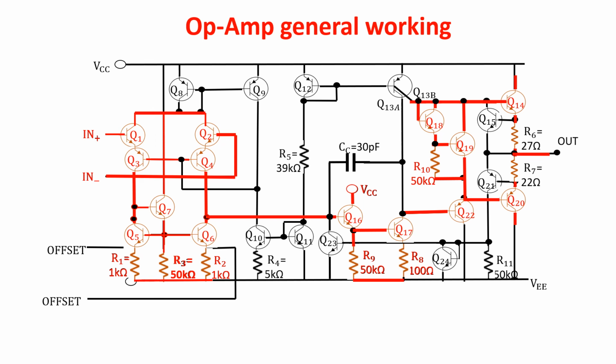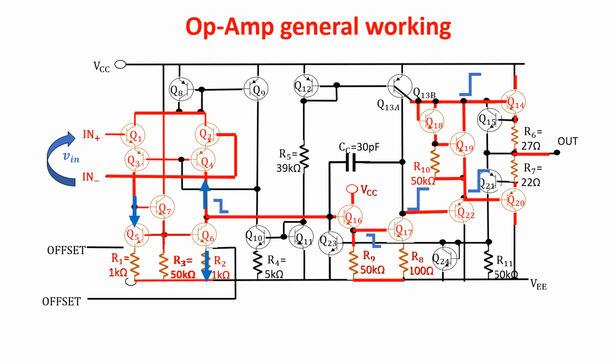The differential pair converts the input voltage into a current going to the output of the first stage, which produces a voltage drop proportional to the gain of the first stage on the base of the second stage. I leave a link in the description explaining the differential pair. The emitter follower Q16 lets this voltage drop pass to the base of Q17 in common emitter configuration, which amplifies this voltage drop, inverting the sign. Q22 in emitter follower configuration lets the voltage pass almost unchanged, providing a positive voltage on the base of Q14 and Q20.